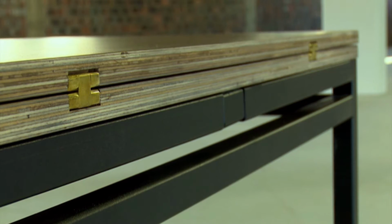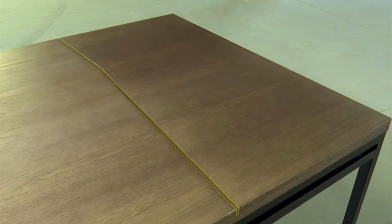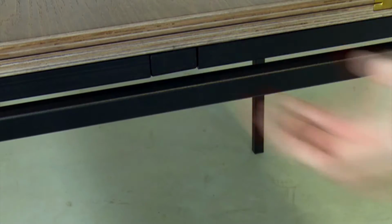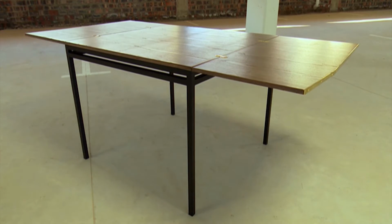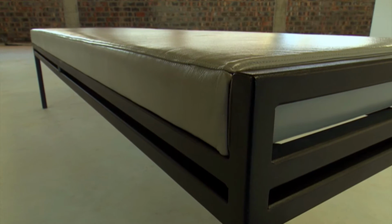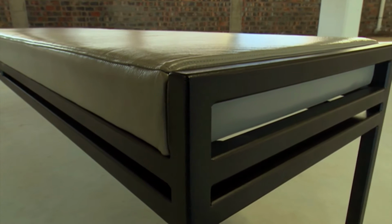They didn't only just understand my vision, but they extended it and made it more innovative than I thought, and that's what I really like about them. And most importantly, they do not only understand the furniture as a piece, but they understand how it relates to the rest of the space.